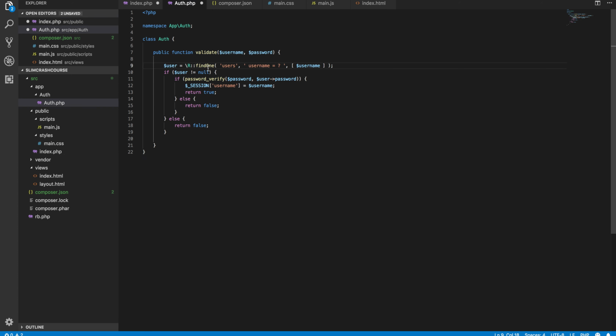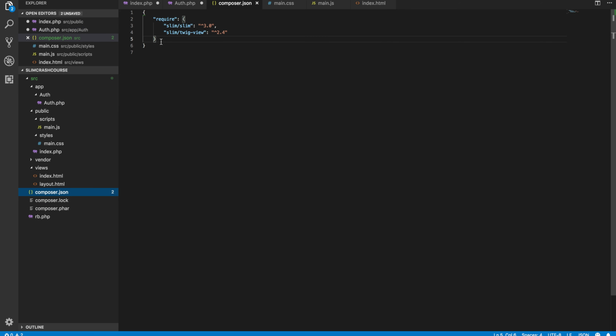Now, how does the application know how to load this? In order to do that, we have to go to the composer.json and add a new key here. We call it autoload. Within this autoload, it's an object, and this object contains a key, which is a PHP convention called PSR-4.